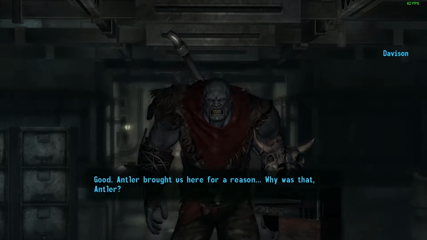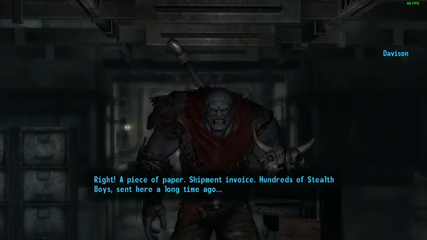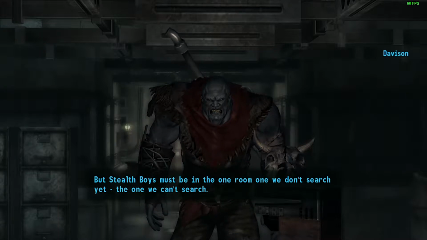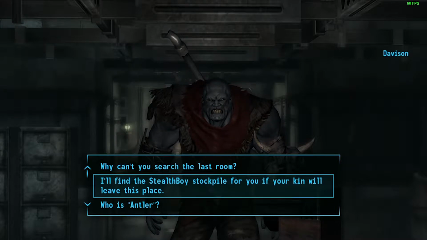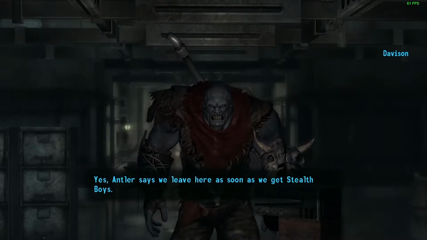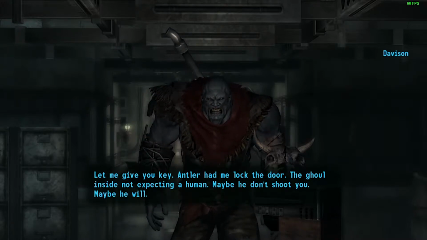Good. Antler brought us here for a reason. Why was that, Antler? Right. A piece of paper. Shipment invoice. Hundreds of stealth boys sent here a long time ago. But stealth boys must be in the one room. One we don't. Why can't you search the last room? And I'll find the stealth boy stockpile for you. If you can, we'll leave this place. Yes, Antler says we leave here as soon as we get stealth boys. Let me give you key. Antler had me lock the door.